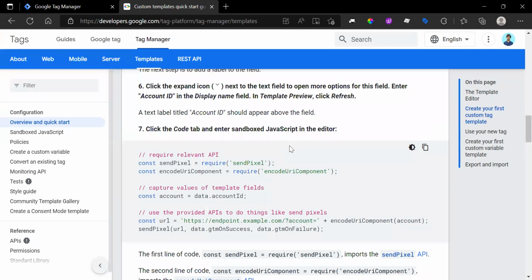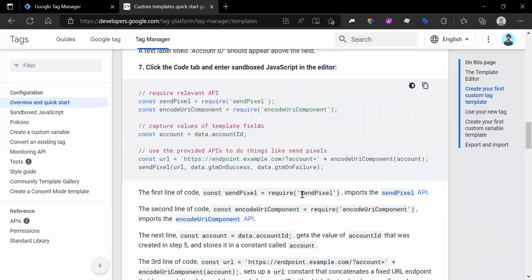Moreover, the most favorite functionality that a custom template gives us is that we can write certain pieces of code, certain pieces of script, and integrate them into the UI. And since it is JavaScript within the GTM, there is no need to bother much about the implementation of content security policy, because everything is integrated in the GTM, and there is no space for any kind of errors.